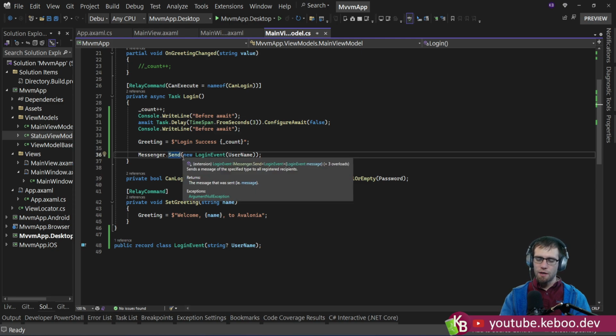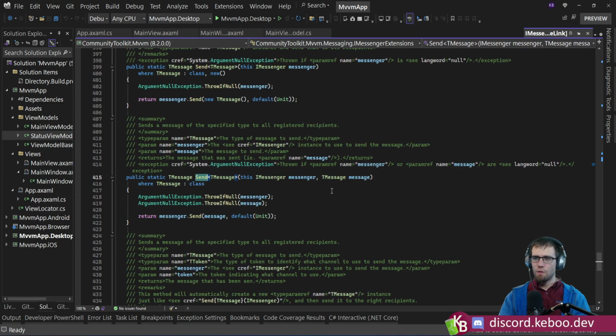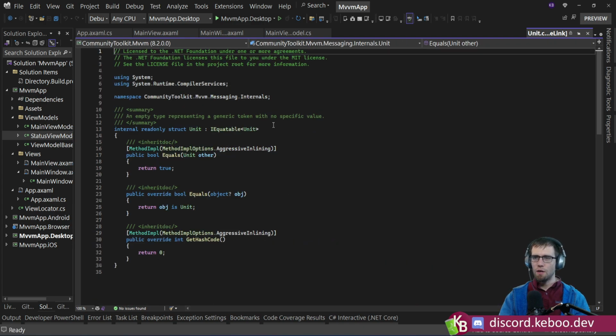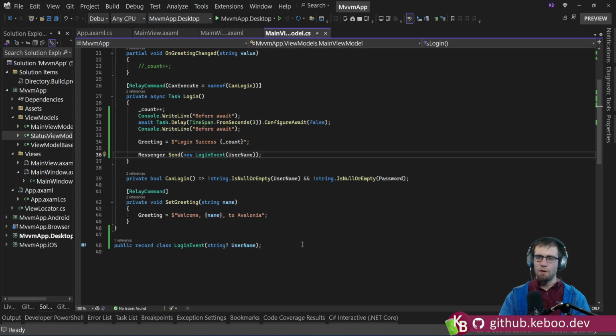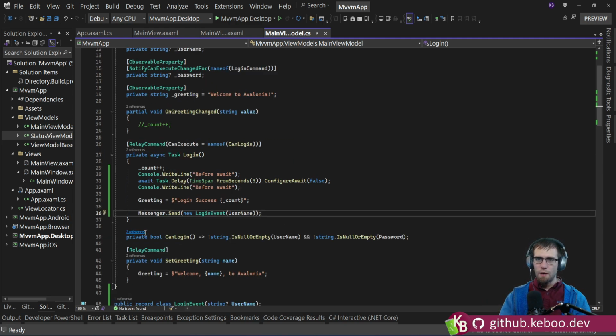But there are extension methods like this one that will go through, and you'll note it's using this internal unit class as its token to just say, you know what, we need a token type, and if you don't specify one, we're just going to use our default, and away we go. Great. So that guy goes there.